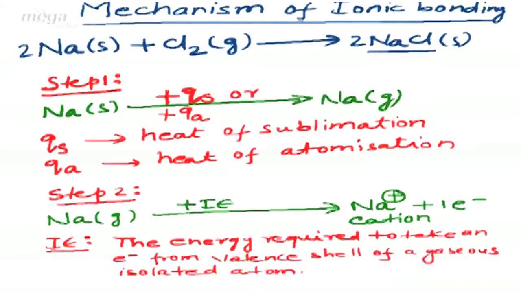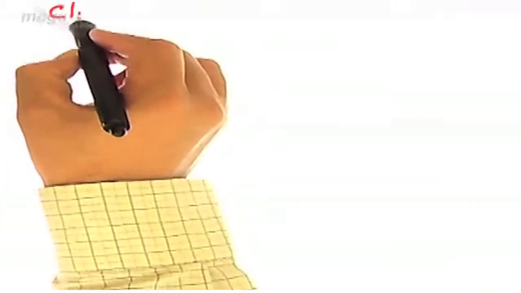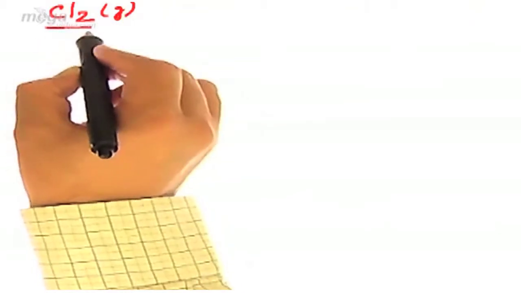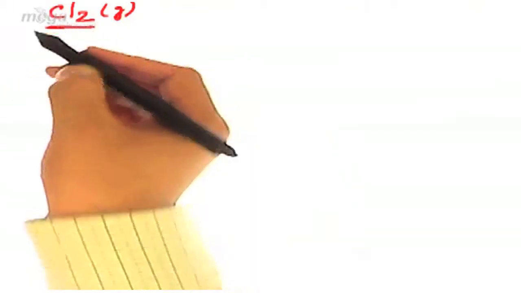Now in the next step, the electron which has come out from sodium atom will be added to chlorine. But remember one thing, that either removal of electron or addition of electron can only be done to an atom when it is isolated and in the gaseous state. Here we are observing that Cl2 is although gaseous but is not isolated, it is diatomic, so we cannot add electron of sodium into Cl2.